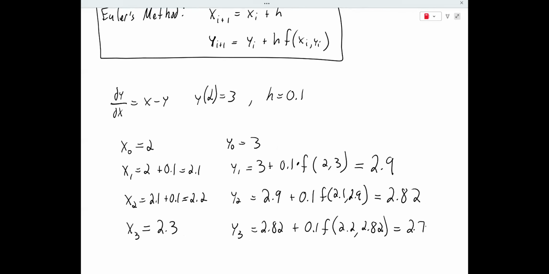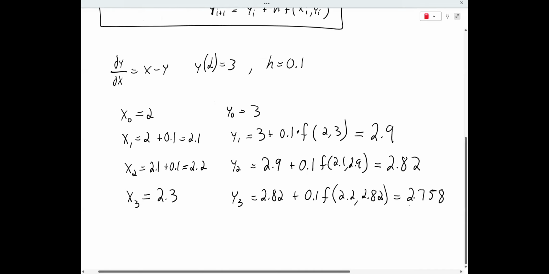These are numbers I got anyway. I don't know if you're doing this or not, that's okay. But you may get a different number if you tried it. Hopefully these are numbers you're getting if you're doing this. It should be this one here, and then so on and so forth. So you kind of march along, and these x, y ordered pairs should supposedly be near the solution curve. Going along there, any questions on that?